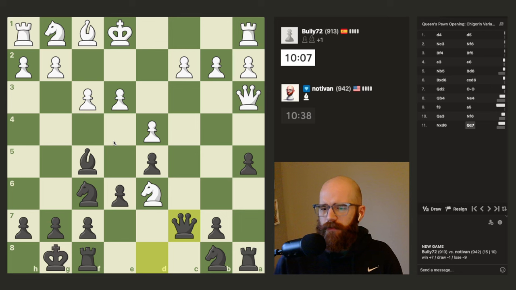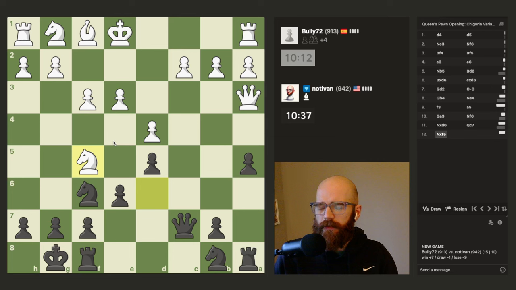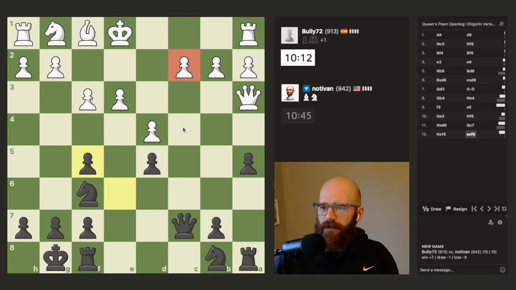I probably want to just neutralize his knight more than I want to go for... I guess I don't really have this option here. He can probably just castle and be fine. I guess if I take c2, he can't castle queenside, which is good. I think he's forced to just push the pawn up here. If he pushes e4, that would be like the best thing for me.